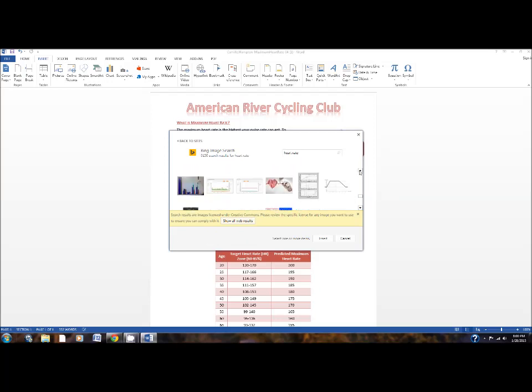Maybe I missed it. I'm scrolling too fast and I don't see it. So it looks like a heart and then a graph with some blue waves is what I'm looking for.